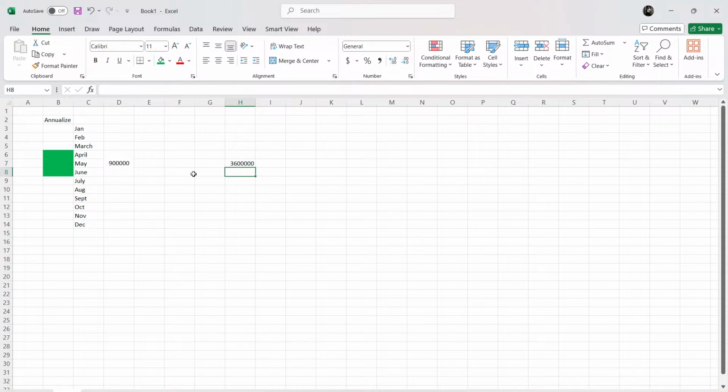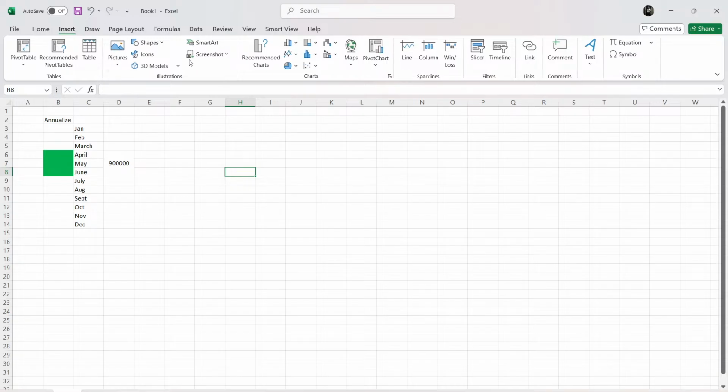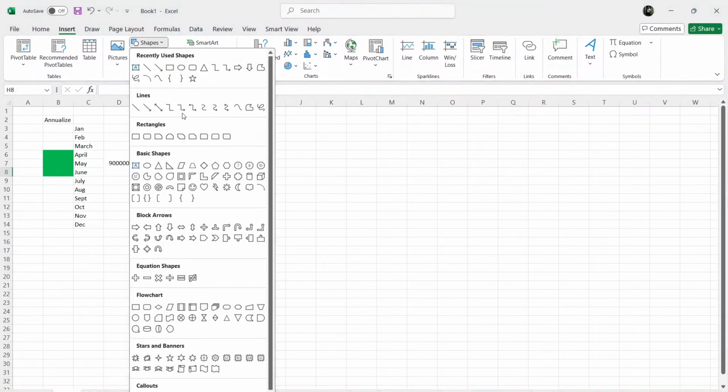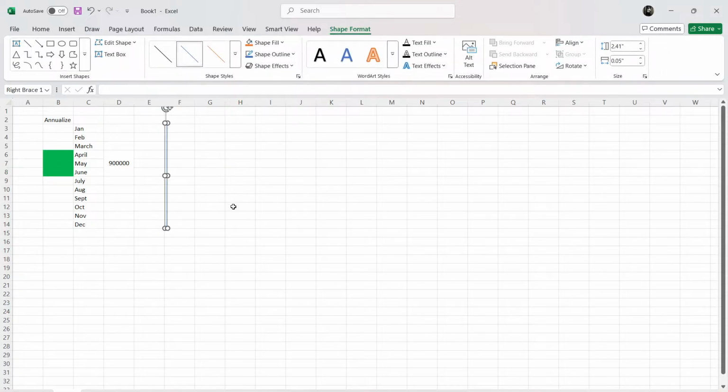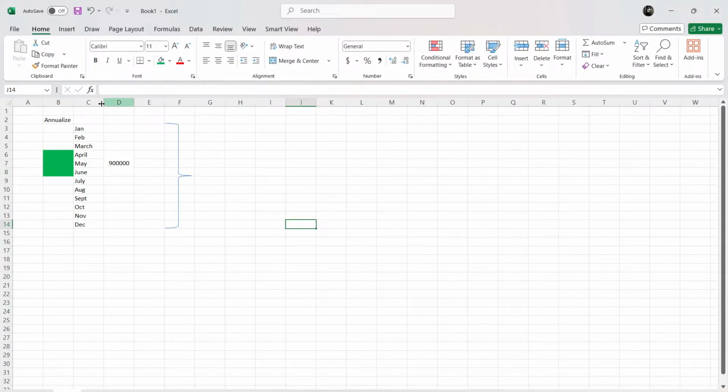Or with an easy formula, we need the total value from January to December, from which we can use a de-annualize method to know the per month value.